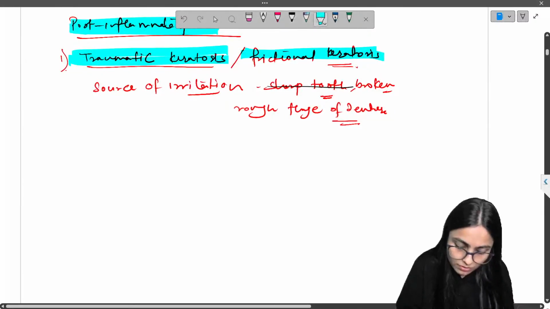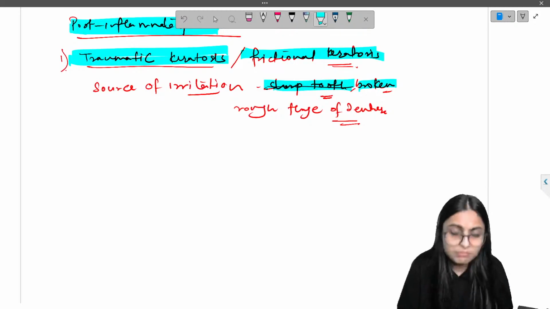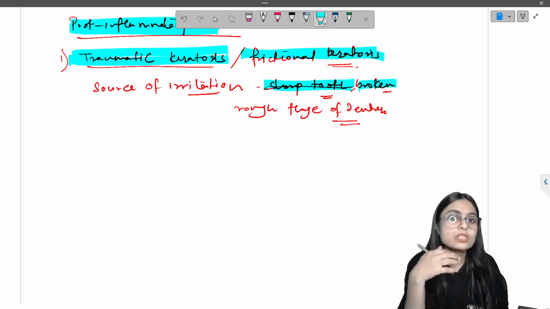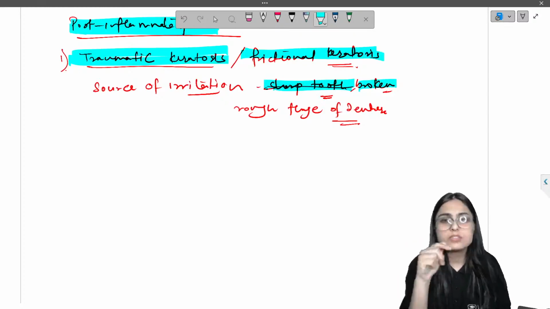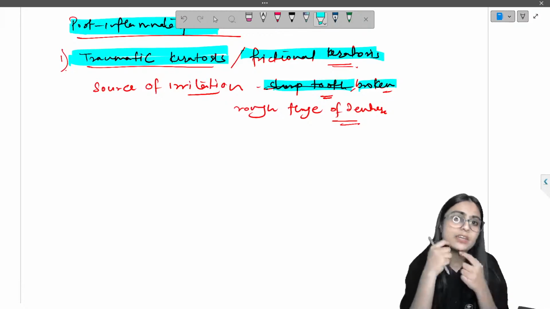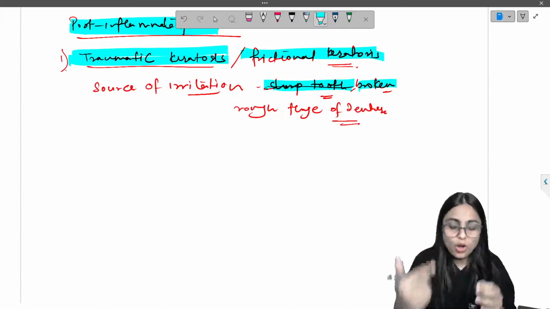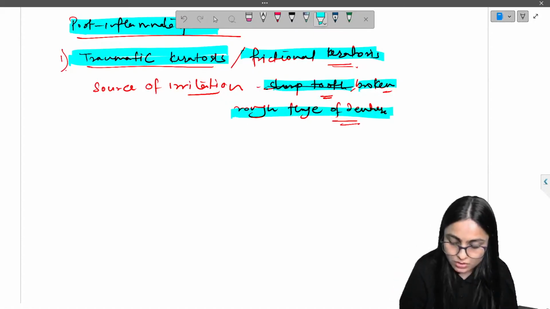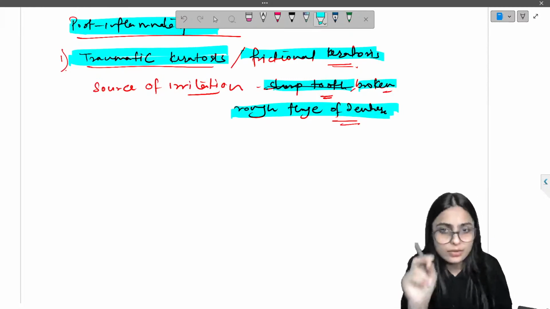a sharp tooth, or a broken tooth like a root stump, if the patient has one. It is not as sharp as to cause an ulcer, but it causes this traumatic keratosis, increased keratinization. So a broken tooth, sharp tooth, or rough edge of a denture can also cause this traumatic keratosis or frictional keratosis.